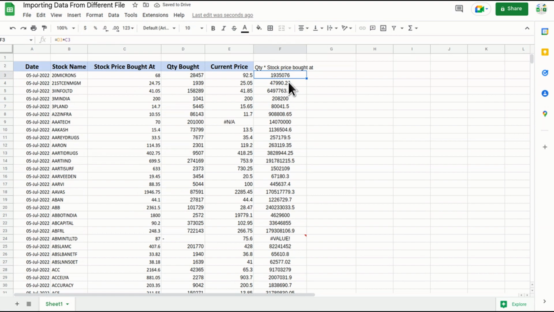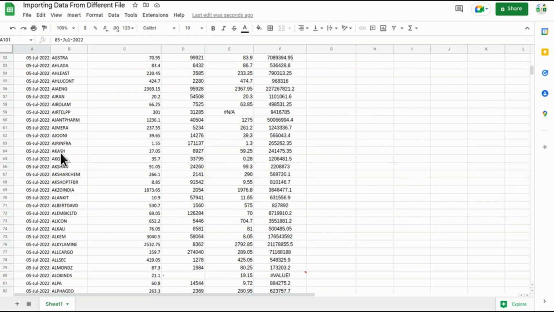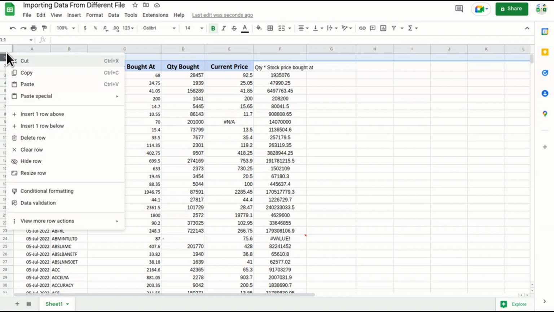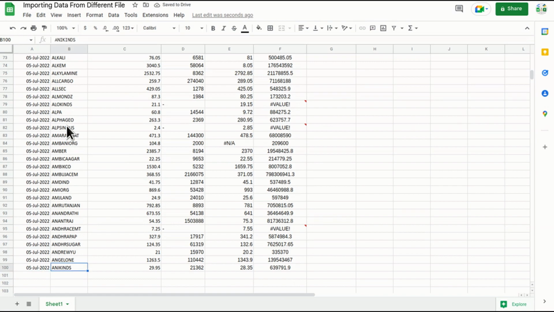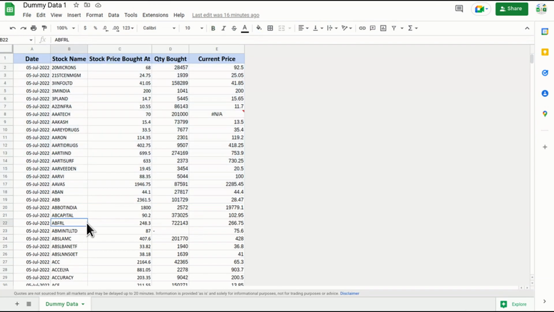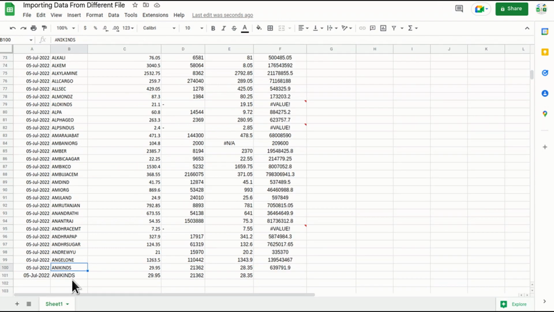And the best part about this formula is you can see my last data is this, in row number 101. If I just delete the first blank row as well, then my last row will be 100. If I go to the master file and try to add this part once again, till 101, and I come here, see, I got the data instantly. I can just drag it and the value will be populated.